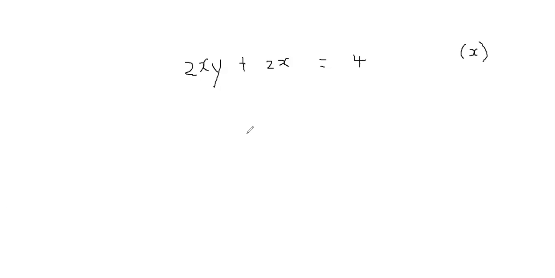Any ideas? Sir, we could group the two x's, sir. And basically remove the two and then the y. All right. When you say group them, can we possibly group them? First of all, these two are two unlike terms, as you know, because this term is xy and this is x, so they're unlike. So when it comes to grouping and evaluating, you can't do that. So what is it we need to do?